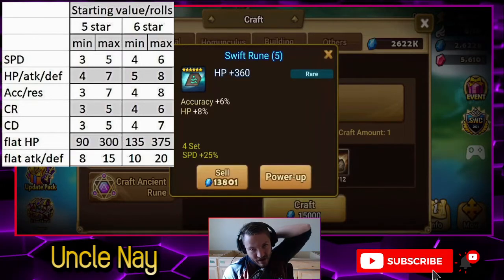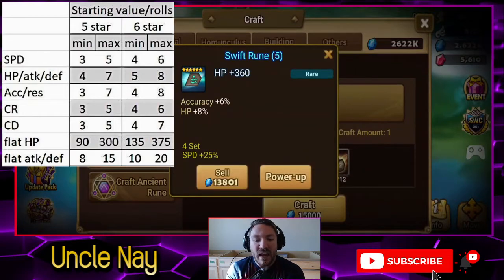We have a slot 5 flat HP rune with HP and accuracy. Let's look at our chart. This has HP and accuracy on it. All right. So if we look, this is a 6-star rune. Let's look at HP, right? It's right underneath speed. On the top left gray side of this, for a 6-star rune, the maximum amount of HP we can have is 8. Hey, that's great. We got a maximum HP roll. That's awesome.